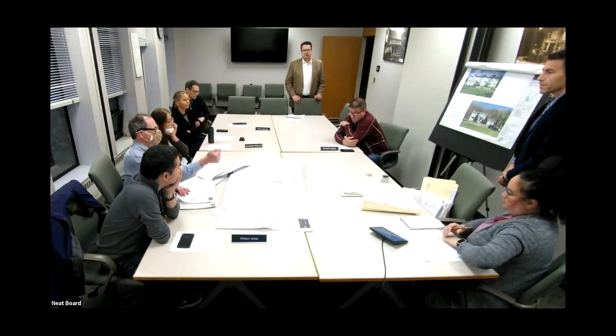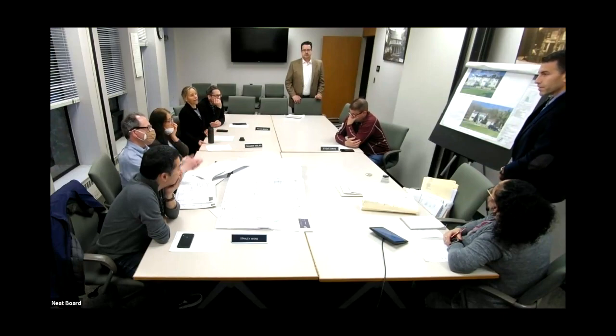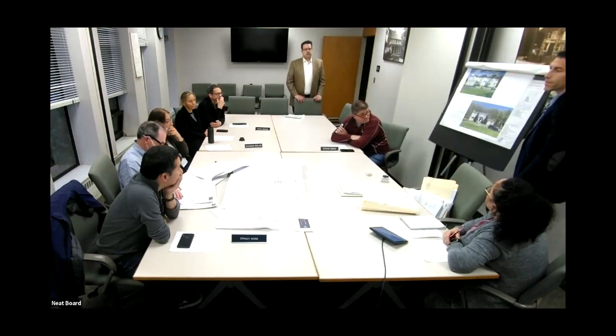And is the entrance on the side though? Yes, it's on the side. It's a single garage door. And did you look at opening up some space where that could be a garage on the side instead of two mammoth doors on the elevation side of the house? So the elevation changes on this side, so there's only enough space for one door. And then on this side, we're up against the retaining wall.